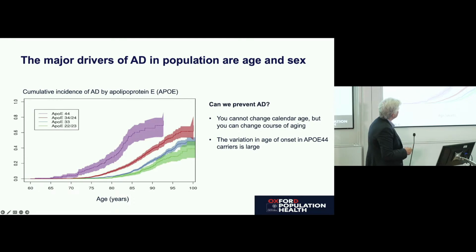Now, if you compare that to people who are having only one of these 4 alleles, or carrying a different allele at the other side, what you see is that if you compare the 4-4s to the ones who have only a single copy, they develop the disease 15 to 20% earlier also. And that's the other way that you have to realize. You shift to an earlier time. Now, the difference is even bigger for the people who carry the 3 genotype, and that difference is coming up close to 20 years in our hands in the Rotterdam study.